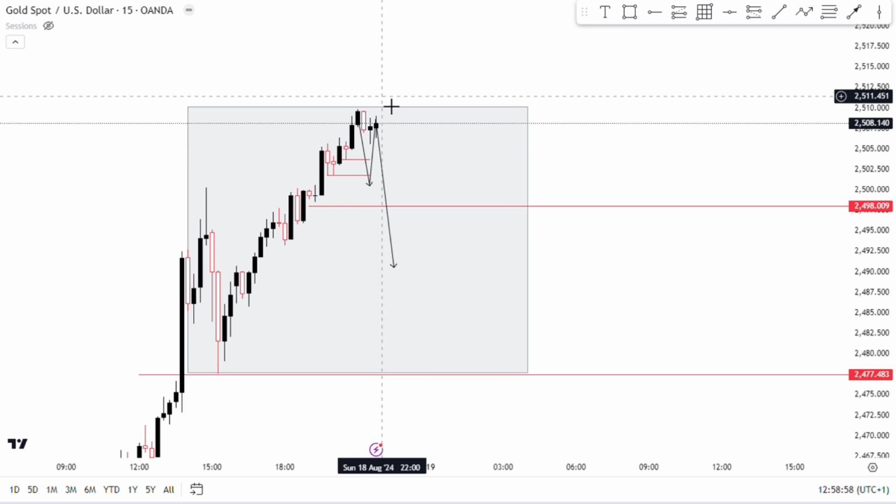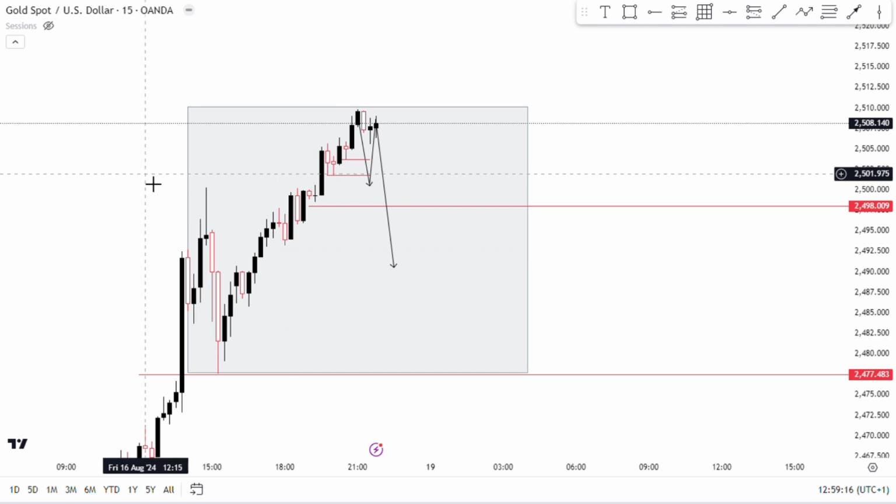But if Monday ends up bearish, and then Tuesday also ends up bearish, that means Wednesday, Thursday, Friday is going to be somehow bullish candles. So that's just my own personal opinion. And then you can just wait for the market to play out. So once the market plays out our strategy, you can enter into the market.